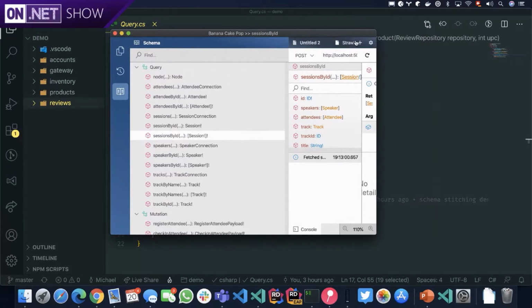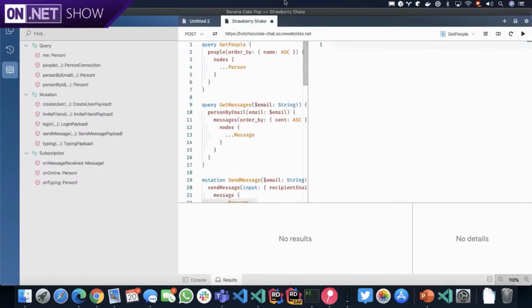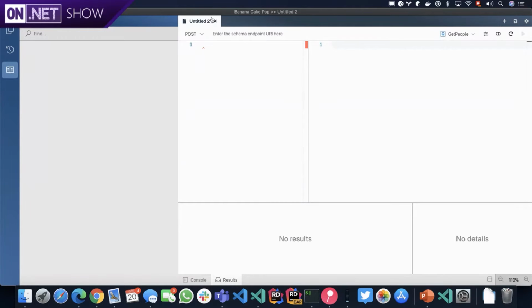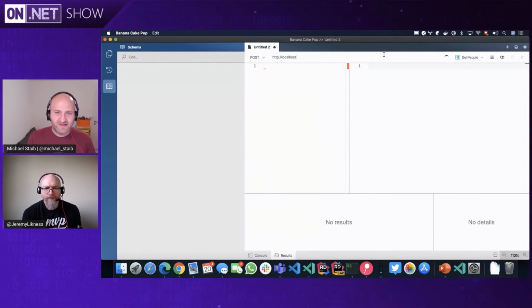Okay, so these services are already running, and we could just query them. Like, let me get rid of these tabs. So this tool that you're using to query, is that... That is Banana Cake Pop, our GraphQL IDE. Okay. We have a lot of those funny names. And we can just type in the GraphQL server. At the moment, I just lined them up, starting with port 5051, actually GraphQL.